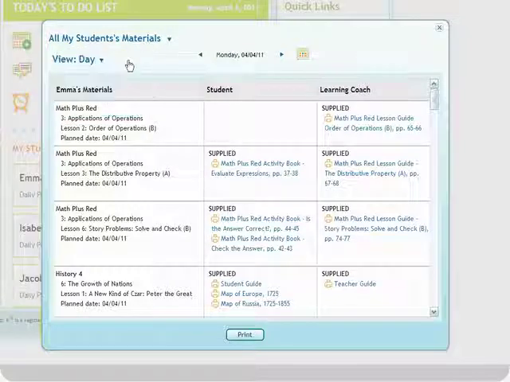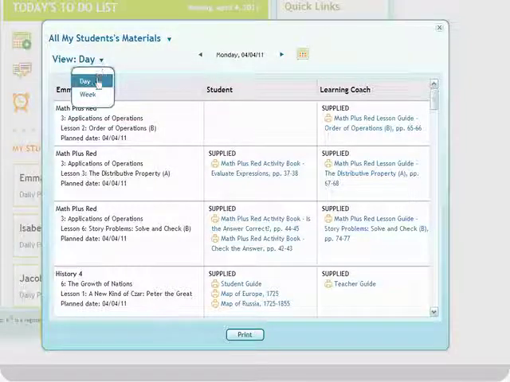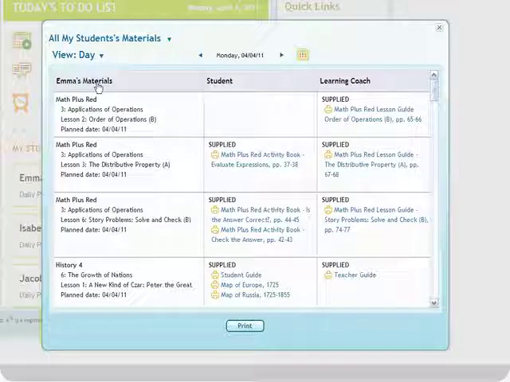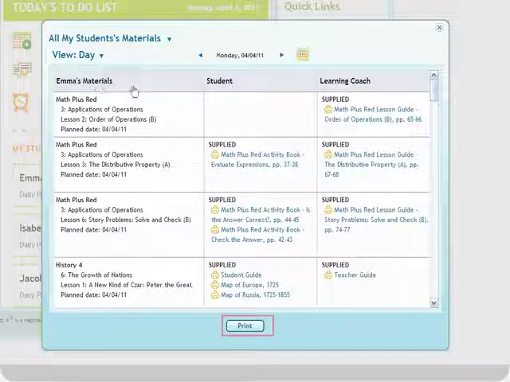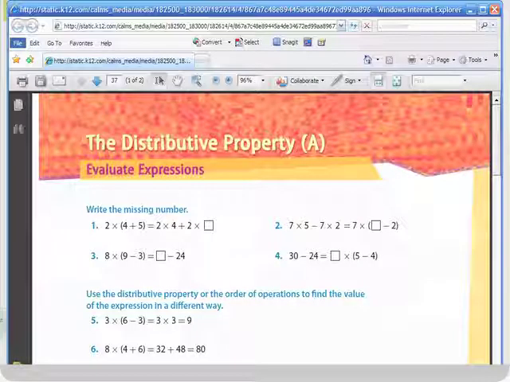You see the student and the view switchers and the ability to print your students' daily or weekly course materials list. Just like advanced prep, you can print a list of your students' course materials from here. To print your students' specific course materials, select the linked course materials next to the print icon, and the course materials will display in a new window for you to print.